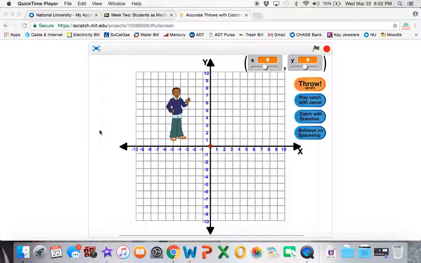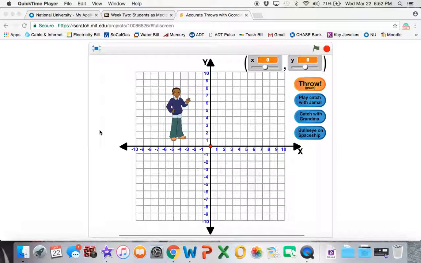So with that standard being said, I am going to be utilizing the Scratch program, which, as you can see on the screen, is an activity that has already been made. I'm going to be using this activity for its content, but the students will be putting their own twist on it. They're going to be creating a coding project using a similar idea to this project.